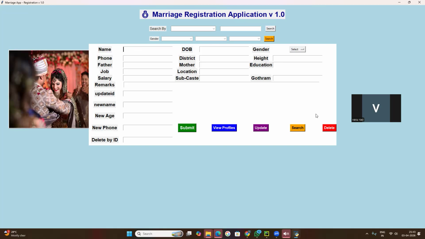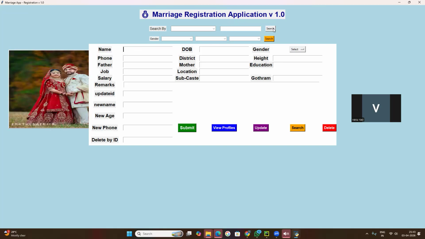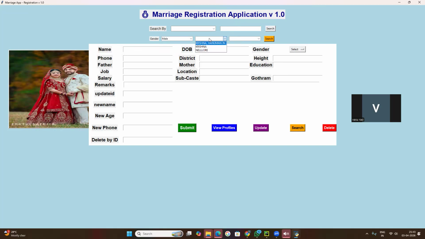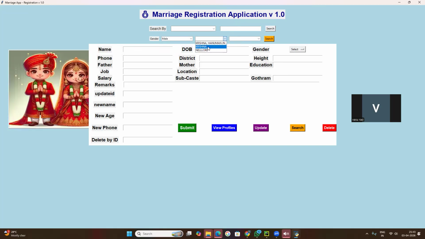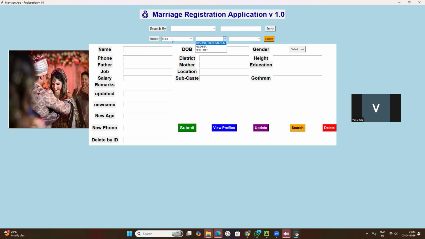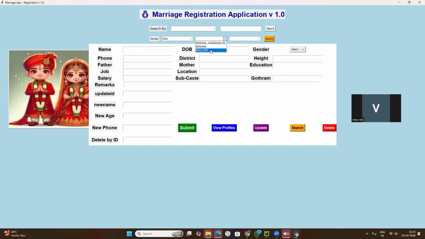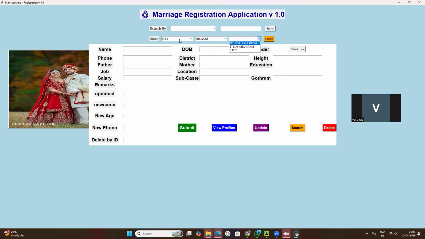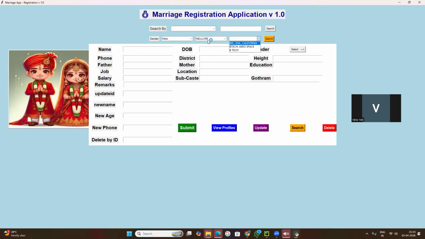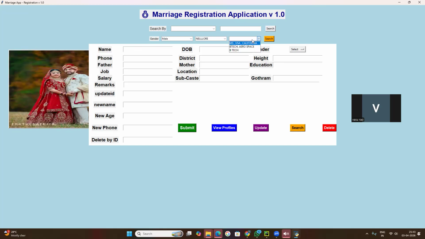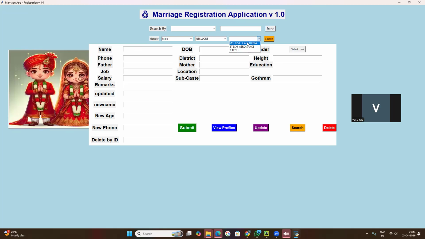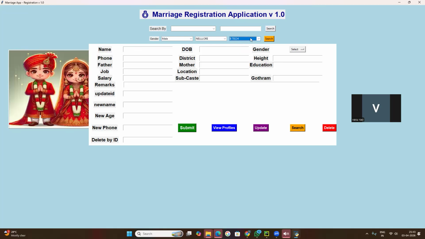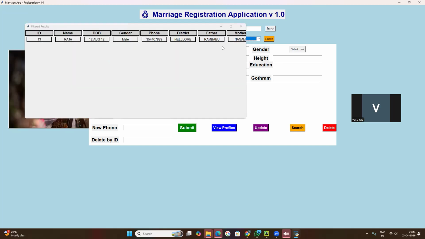If gender is an exact match, like male, female, other, and say Nellore district, all the male, meaning groom profiles, who are from Nellore district and who are BTech, or living abroad, whatever you have taken, those records will be shown for you.